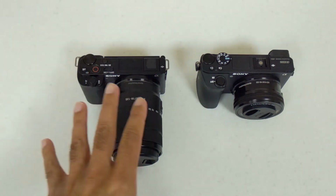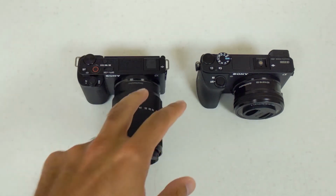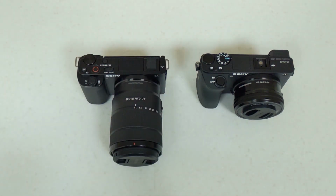So if you have any questions about any other differences between these two, do let me know. I did actually get this one with the grip. I will try and unbox that at some point and do some playing about with that. Otherwise, I still have my lavalier mic, the Boya BY-M1, and also the BY-MM1, which I can use right off the bat with this camera as well.